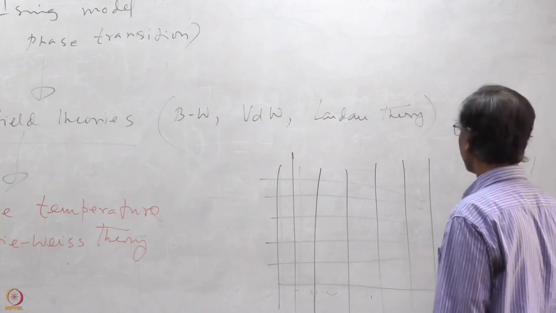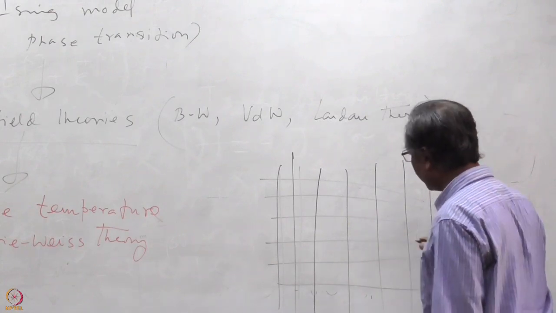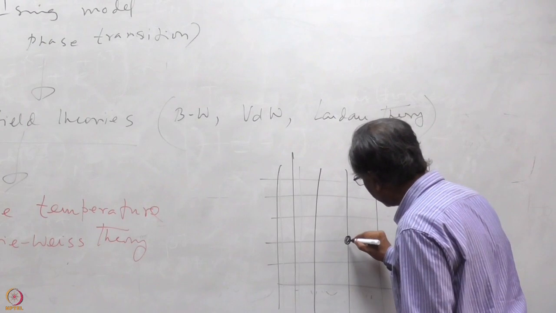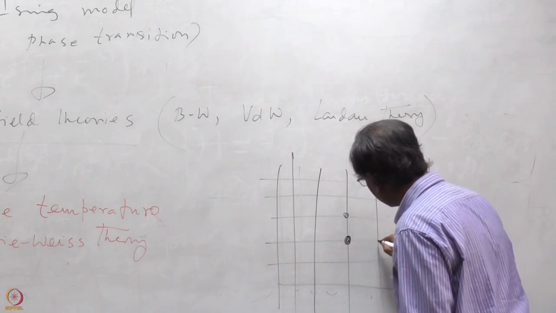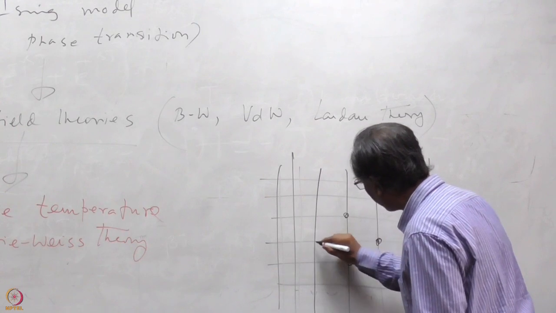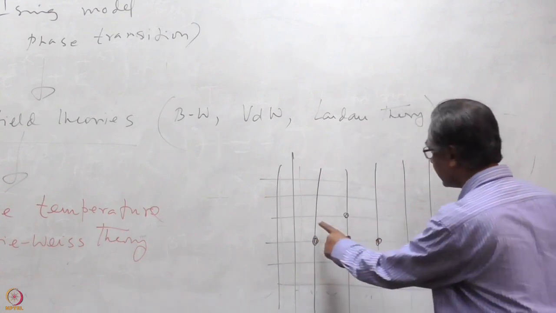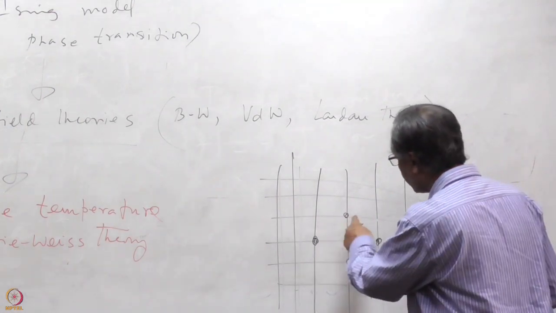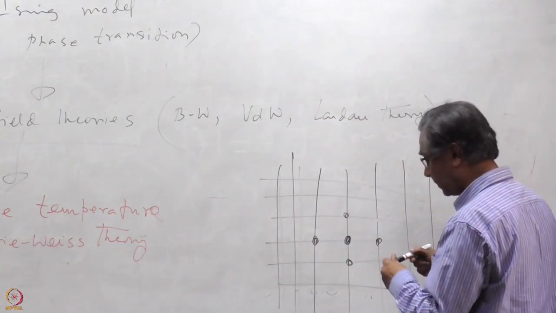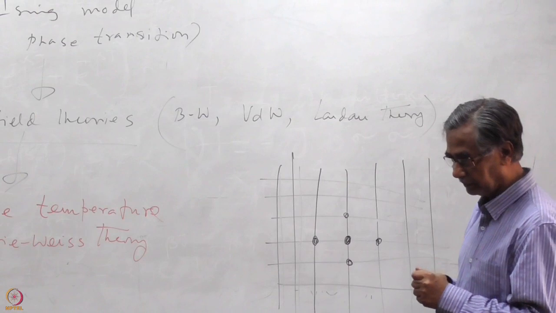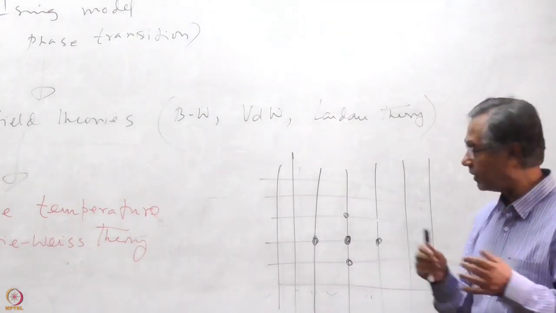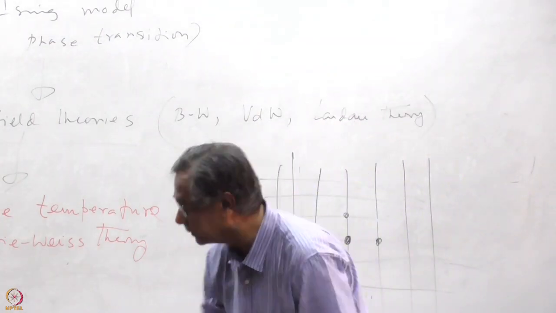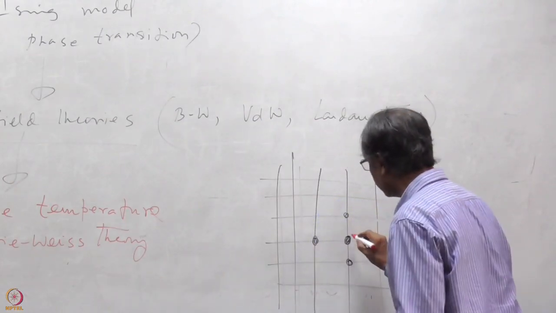Okay, so mean field theory means, let's say nearest neighbor. I have spins here, spins here, and these are the first nearest neighbors, right? And the second nearest neighbors are these four. Everywhere there is a spin. So what is the main effect of the other spins on my central spin? Think a little, because this will continue in the next class.